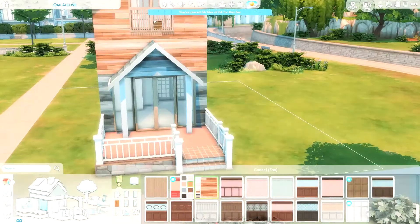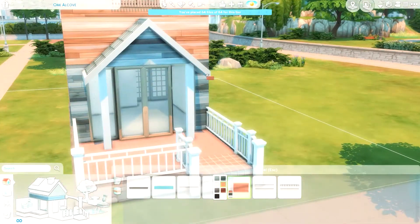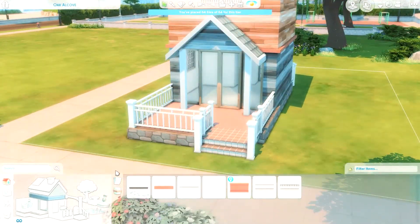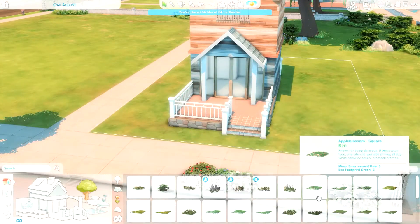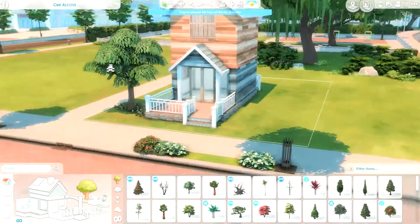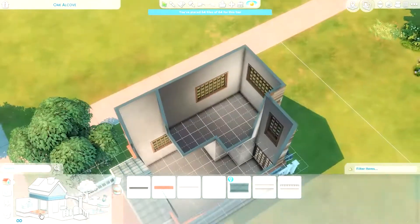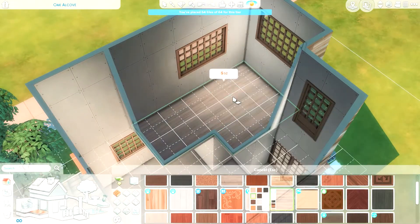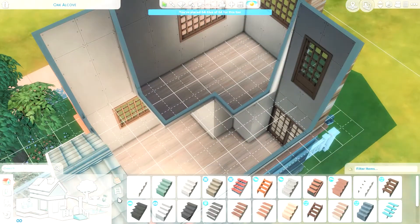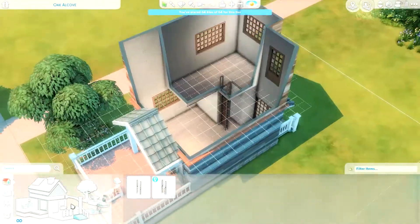I actually built this in Newcrest, so that's why you probably don't see any lots around it. It's one of the smaller lot sizes, so you could probably put it anywhere if you want to download it. It's got a little bit of a modern, minimalist feel — because there's hardly anything in it. I had a lot of fun building it and I was pretty happy with how it turned out. I've done this kind of style many times before, with an upstairs that's a little bit smaller and a ladder up there. I think it's quite a cute style, and it works well when space is limited. There's just that small area for the bedroom.